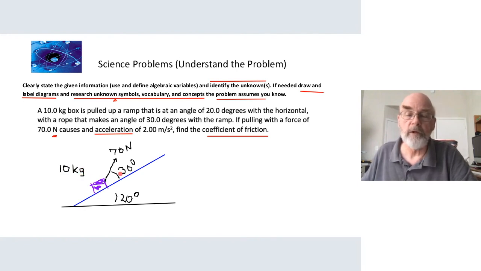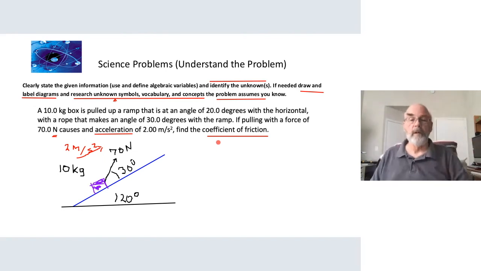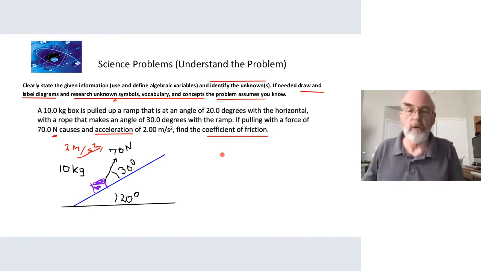And once again, we had to know that that was mass. And one last thing, in terms of the relevant information, there's an acceleration of 2 meters per second squared up the ramp. I'm going to put that in red. That's kind of a sloppy diagram, but if I was doing this with a pencil at home, it would look a little bit better, but not a whole lot better.